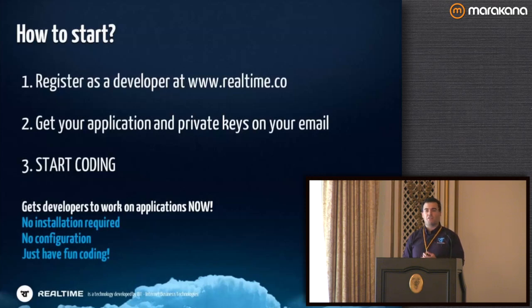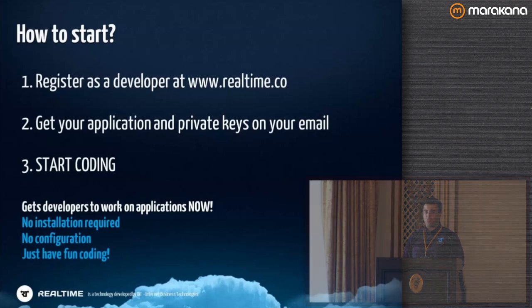So how can I, as a developer, start using Realtime right now? Well, you simply have to register at realtime.co. One of the options there is to register as a developer. Just do that, it's free. You'll get your application and private keys by email, and you'll just start coding. Like I told you, everything works on the cloud, so you don't have to install anything. You don't have to worry about anything else except start developing right now.